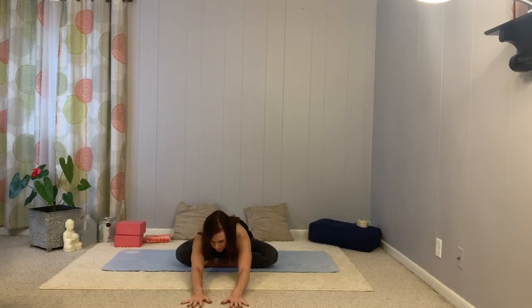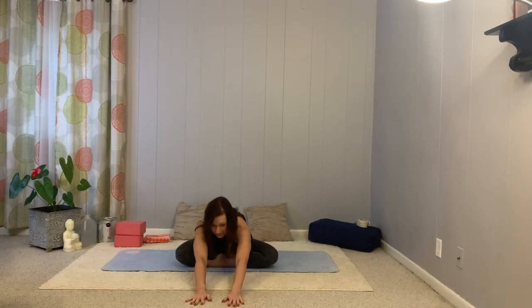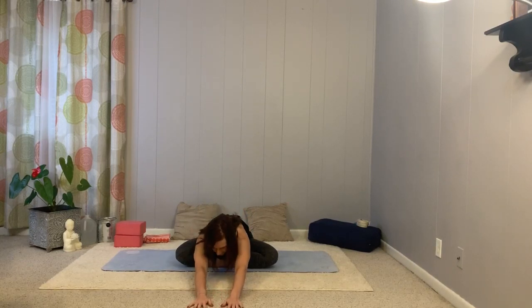Any pressure in your knees, release the legs, or take a seat on an ottoman or a chair and do the same thing. Just reaching down, stretching in your back, and come back up. Very nice. All right, let's come on over.